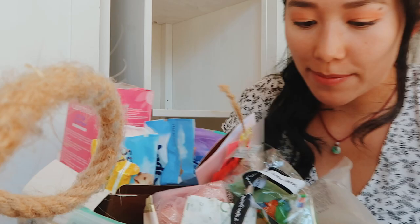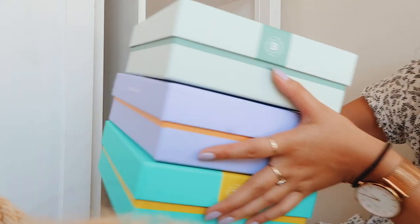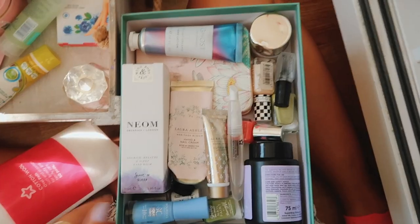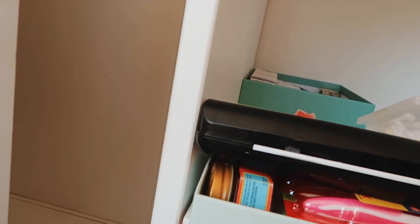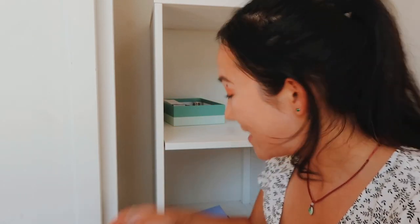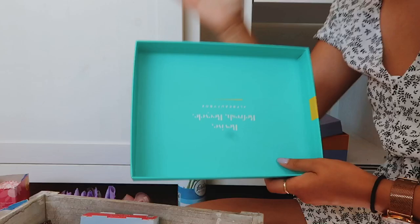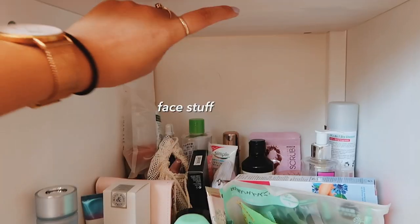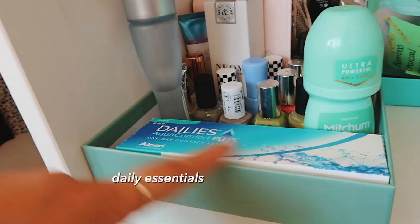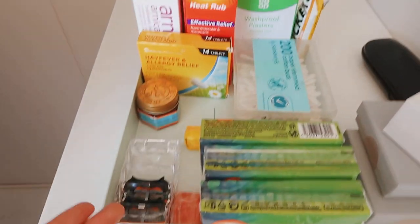I'm going to stick my beauty stuff in this shelf using little containers. This box is for nail things — nail polishes, hand creams, cuticle oils, nail varnish remover. My mistake was to stand things up so you have more space, and I'll use the lid as another container at the back. This box is for body and miscellaneous hair and face stuff. This half is nails, and this section is stuff I use every day — deodorant, contacts, perfume. Then my makeup bag lives here, and this is my health and safety box: hay fever tablets, arnica, deep heat, spare toothbrushes, and plasters.